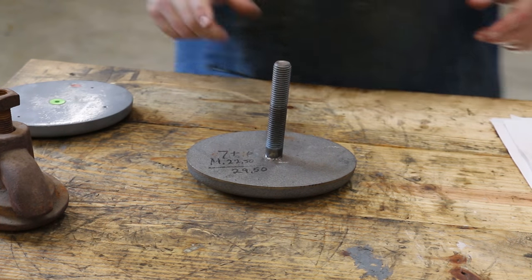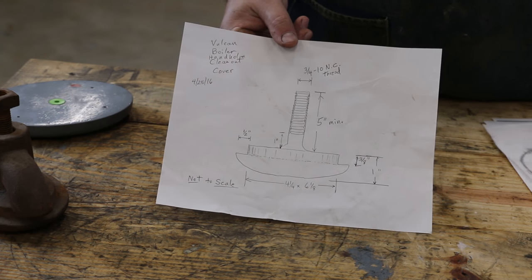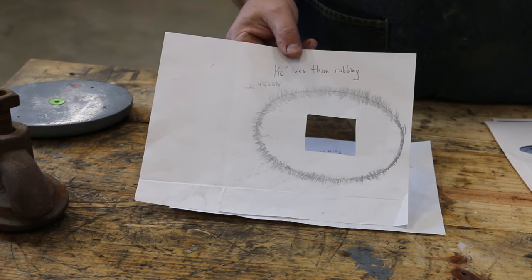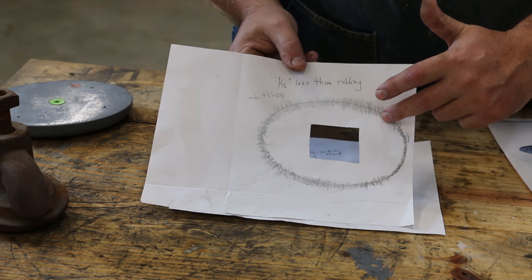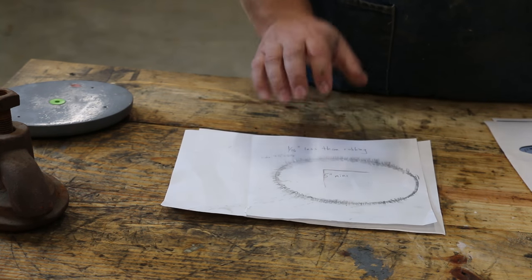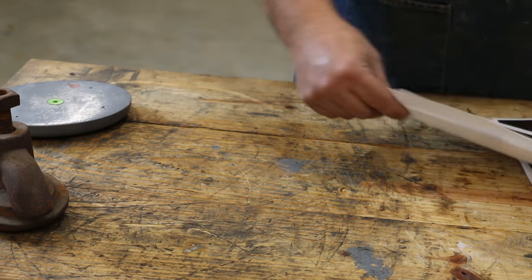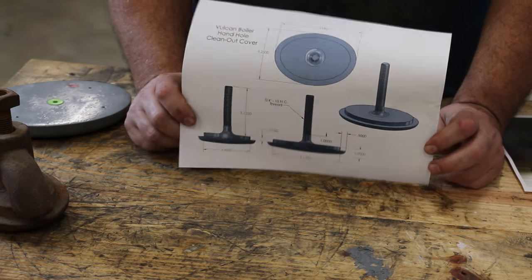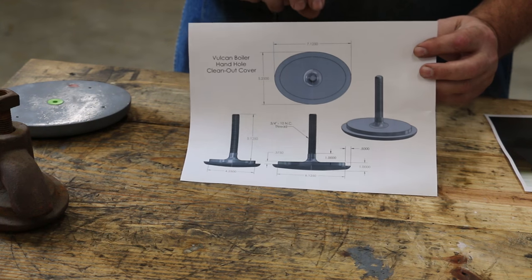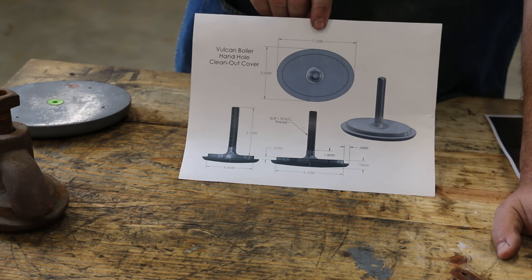Let me tell you about how we got to this. We started out with a couple of things: first, just a hand drawing of what we were looking for, and we also did a tracing of the actual oval shape that this fits into — that's the actual inside diameter of the oval that this has to fit down into. I sent these out to my buddy Charles Marlin, who was kind enough to draw this thing up. He uses SolidWorks software and drew it up in a 3D model. We went back and forth with dimensions over email.